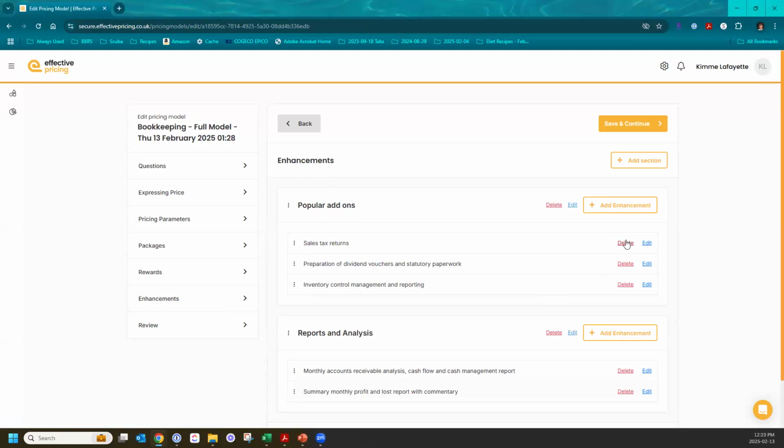This section gets set up very similar, however, to our questions. So whereas in behavior rewards, we only had 2 options of how we could reduce an amount, the enhancements section is very similar to our questions.